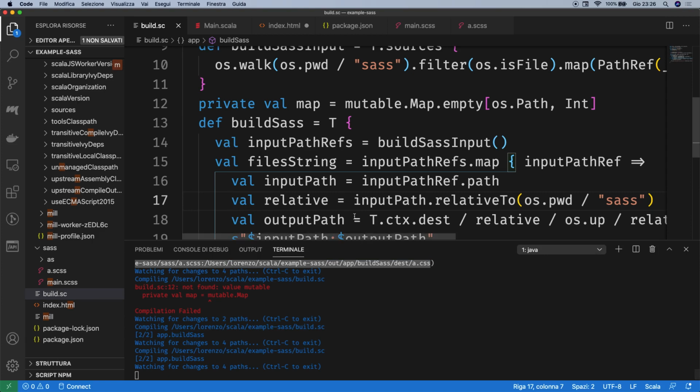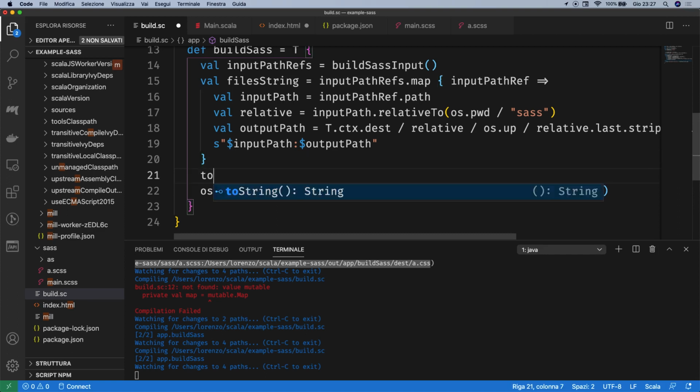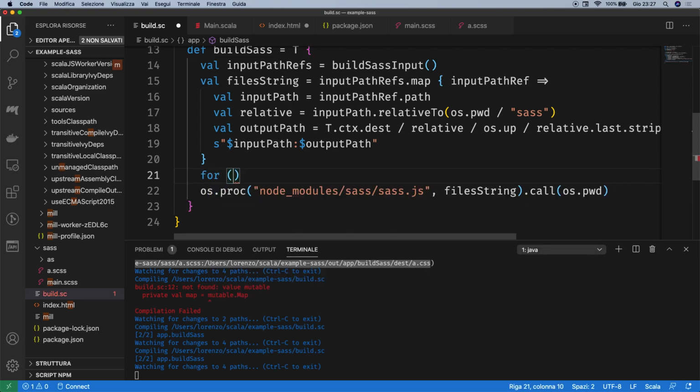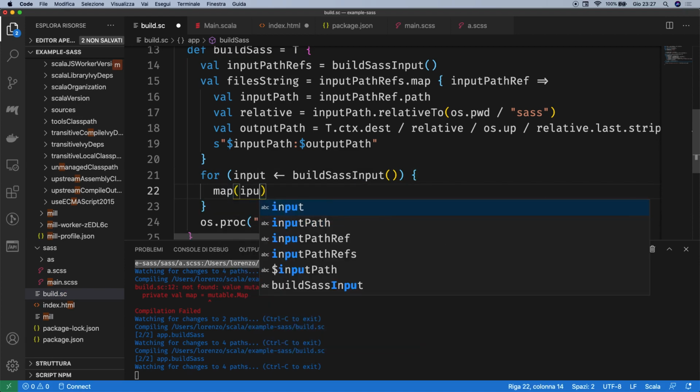So first of all, we want to save. Every time we generate something for some files, we want to store the new version of the map, and we can do it for every file because it's not a costly operation. So for every input in build Sass input, we say map of the input path.